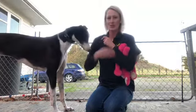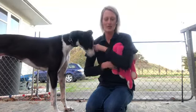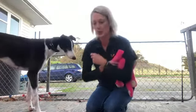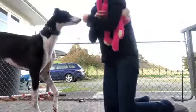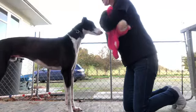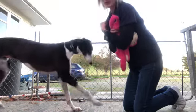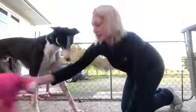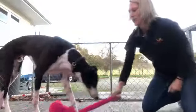So I like a toy that's got legs for the people to hang on to. It just gives you a bit of space with the toy. Where a lot of people go wrong is they get the toy and shove it straight in the dog's face and shake it, which often the dog goes, what is going on? What I find is a really nice way to get started is to pop the toy on the ground and pull it.